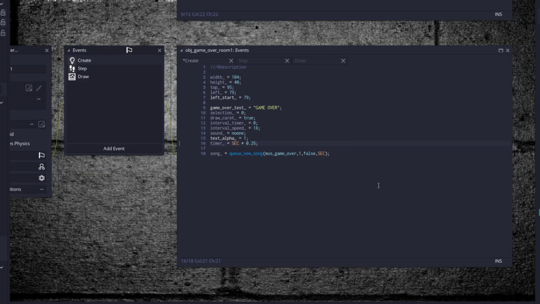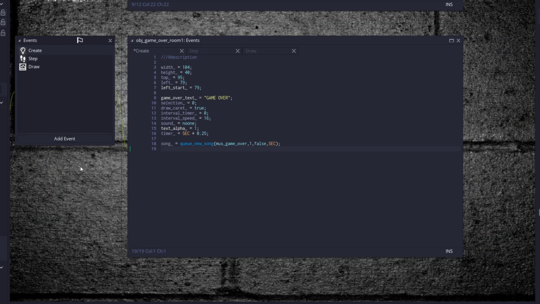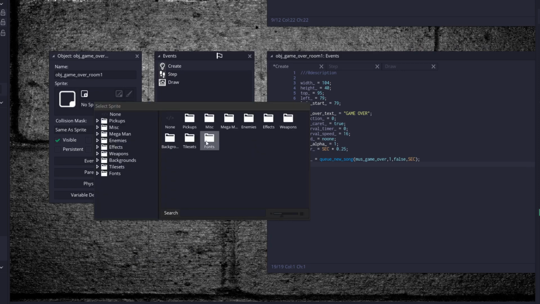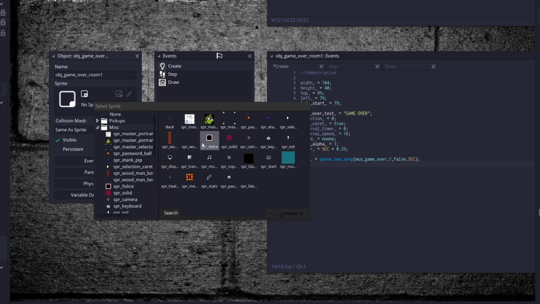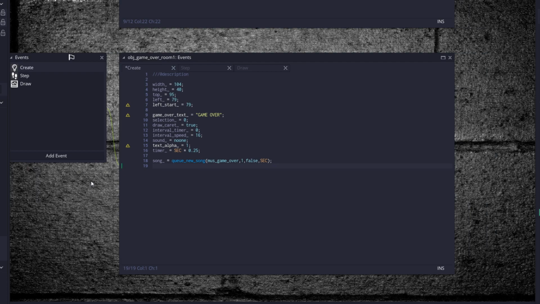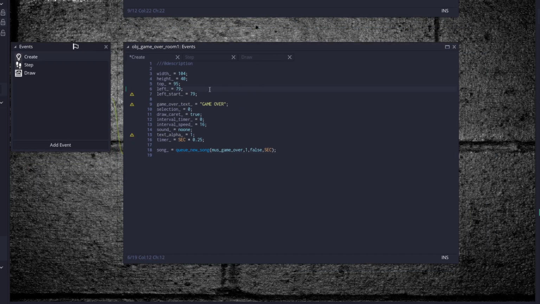Give it a step and give it a draw. And as a sprite, give it the 9 slice sprite with height, top, left, and left start, because oh yeah, that's right, there's 2 boxes and they sort of slide in back and forth depending on your selection.